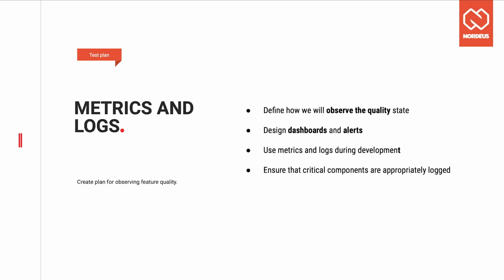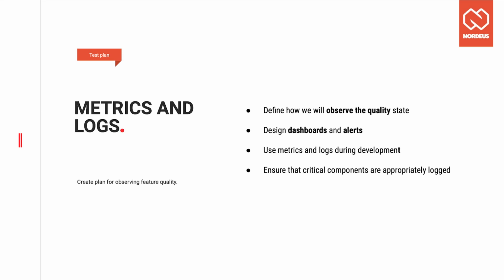What's next? A very important thing for a QA is how you're going to create the whole testing process at the early stage of development. We sat down and defined how we will observe the whole quality state throughout the whole development process, and this is in the early stage of development.